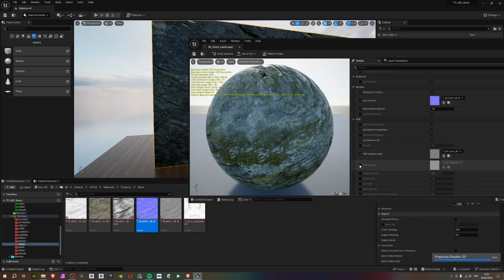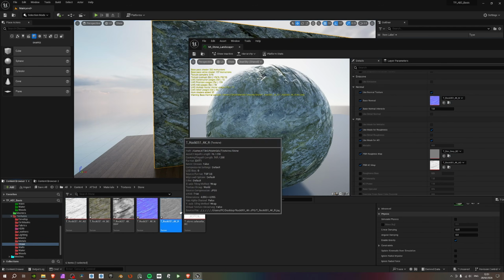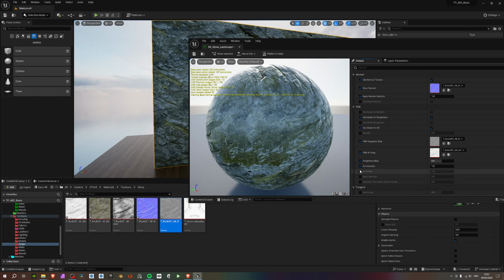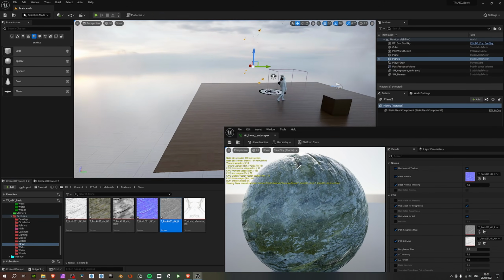So you can see, now I got two different maps. I got one for roughness and one for ambient occlusion. So I'm gonna just bring ambient occlusion here, and for my roughness, the one with the R. Now I can play with those values too. So let's see.